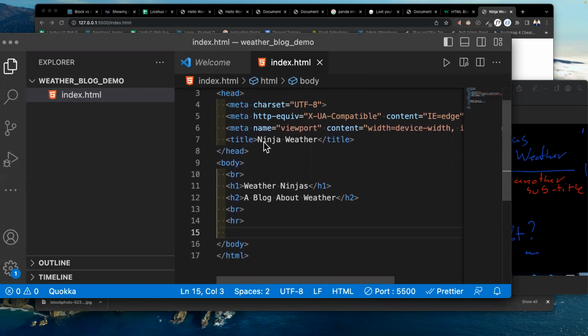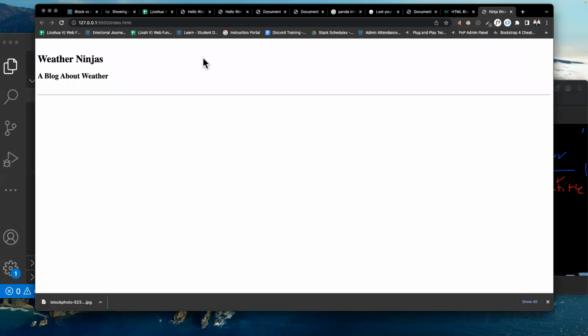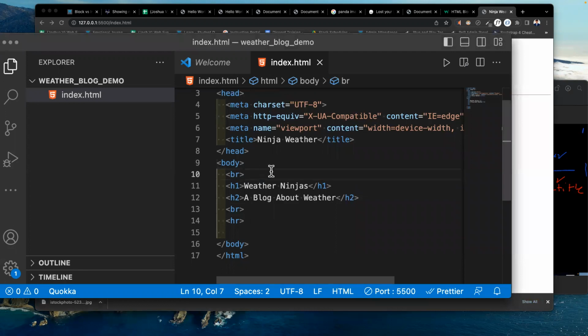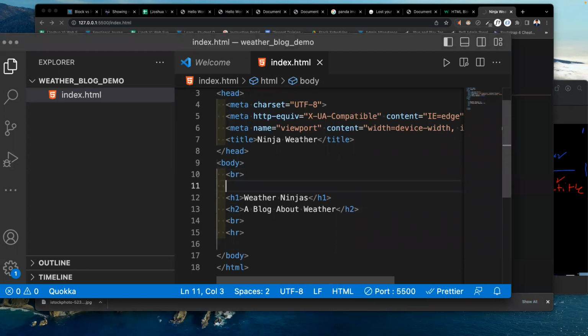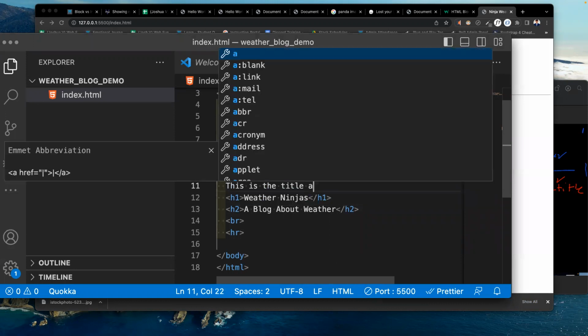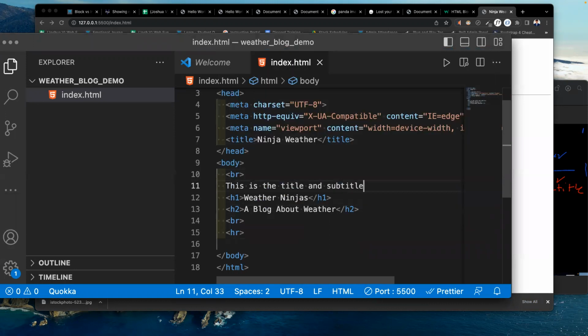That's another thing that we're going to be graded on in the test. How well are we commenting and dividing areas in our code as we write it? So let's start off by writing a first comment and sectioning off this section on the page as the title and subtitle area. Right above the H1, I'm going to say this is the title and subtitle area.